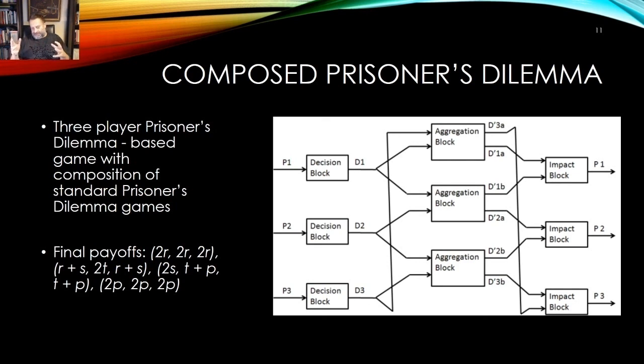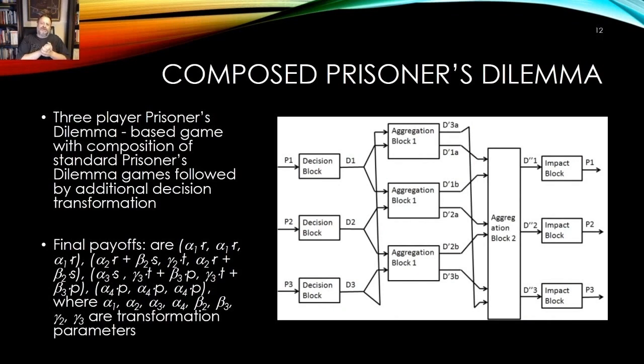So what you see here is that essentially the prisoner dilemma diagram is composed. We have three blocks of prisoner dilemma actually played by three players. Each pair plays one prisoner dilemma, and this diagram representation allows a meaningful combination of these three prisoner dilemma games in an intuitive way. In this case, the final payoffs will be what are shown on the screen.